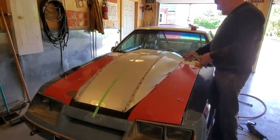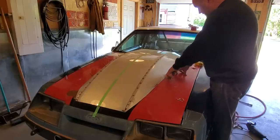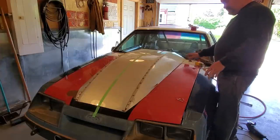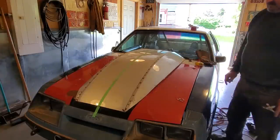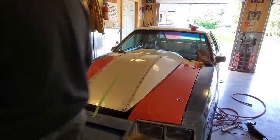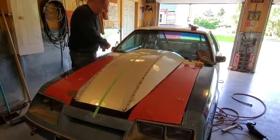Let's see what happens now when I let you go. Is it going to flop all over the place or is it going to hold the shape? I want to take it off now because I want to dolly off everything before I start cutting them up.